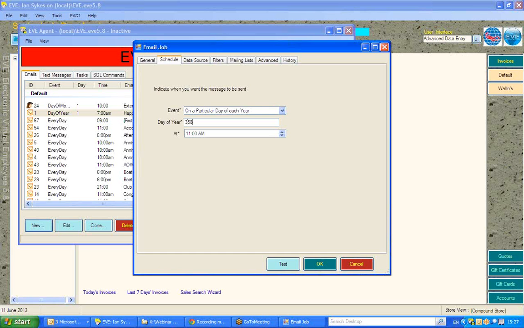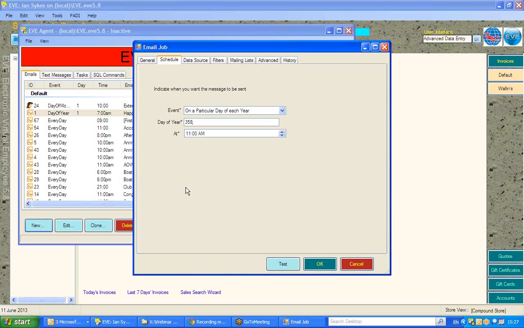And that is how you can use the Eve agent for not just jobs to be happening all the time and every day, but certain jobs at certain times of the year. As I said, wishing people happy holidays, happy religious festivals, and those other important days within the calendar in the particular country or area of the world that you're in.